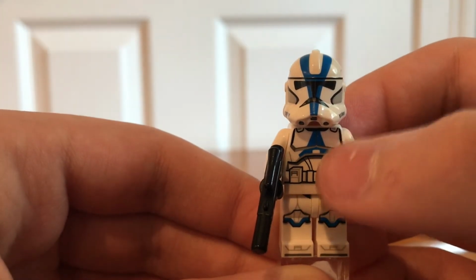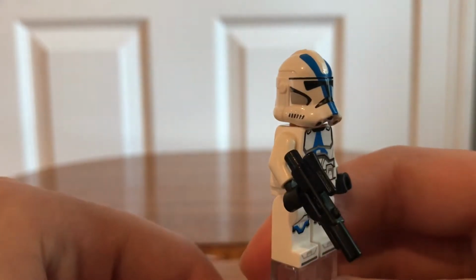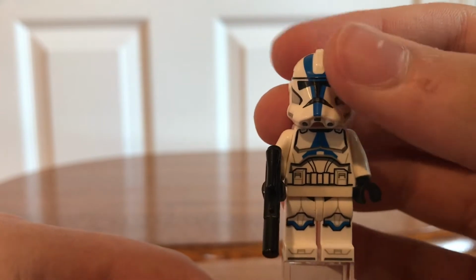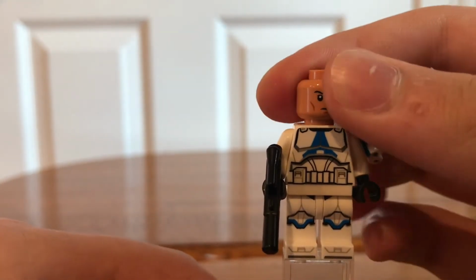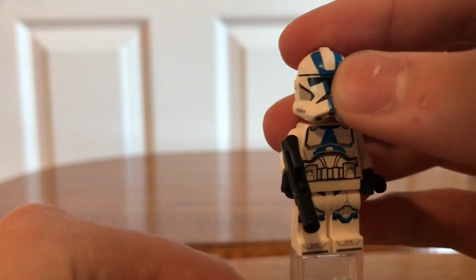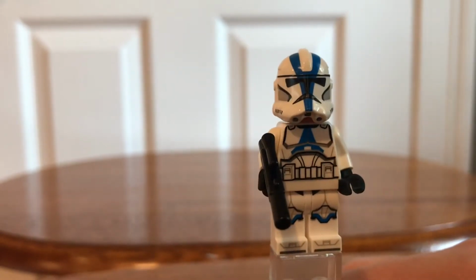And then that's a pretty cool torso print right there, and then he has a nice back print. I wish there was some arm printing on him though. And then this is the same helmet, I think, just a new print for the 501st Trooper, which is pretty cool looking. And then we have a new Clone Trooper face in here, which is a lot more accurate to Temuera Morrison, who plays the Clone Troopers.